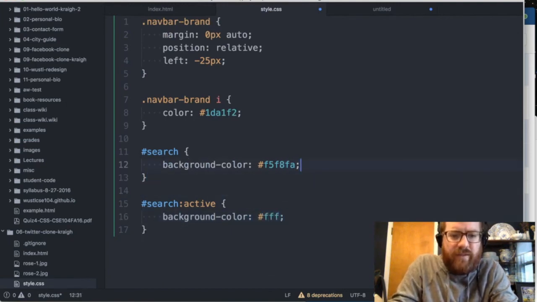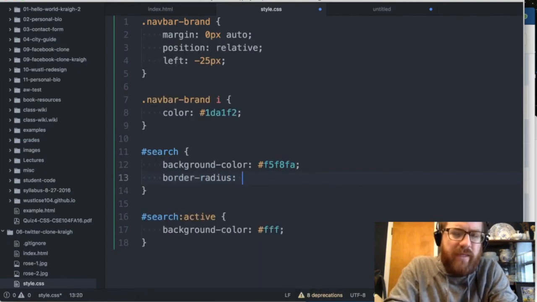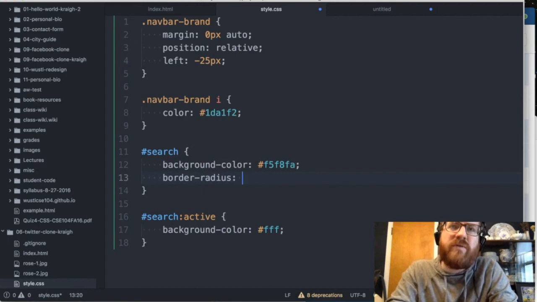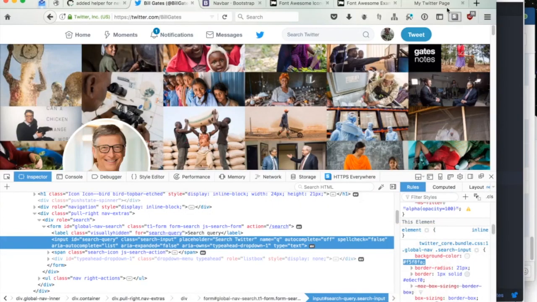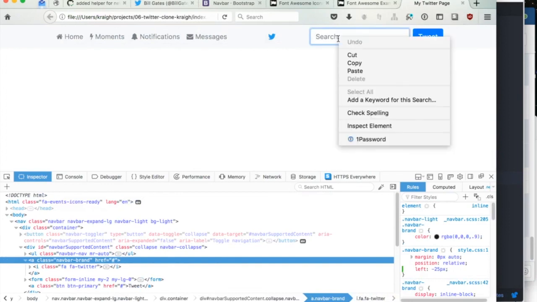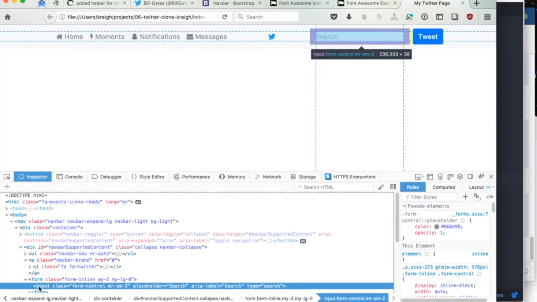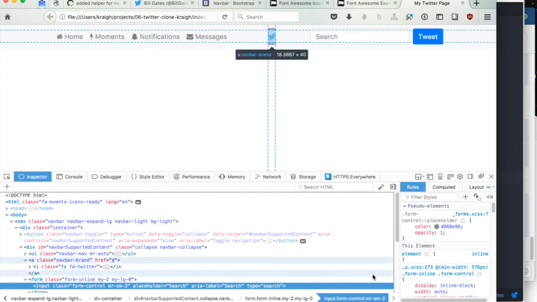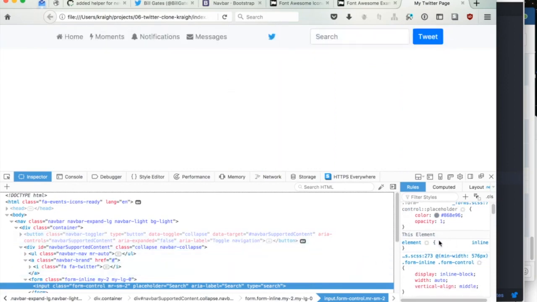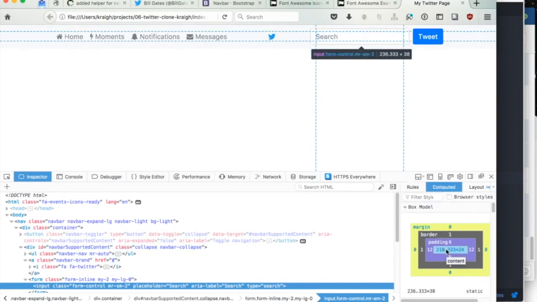Let's also go ahead and set a border radius. So border radius, to be fully circle, it needs to be half of the height. And then I believe if it's more, it will just stop at just being circular. But let's go ahead and test it out here and see what we can do. So like if you go to this computed, you can kind of see what the height is.